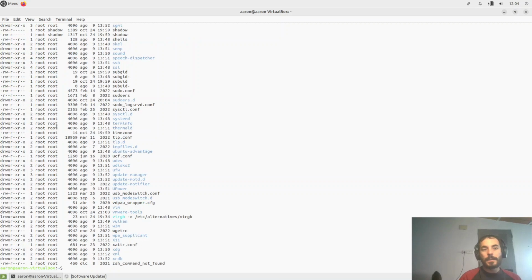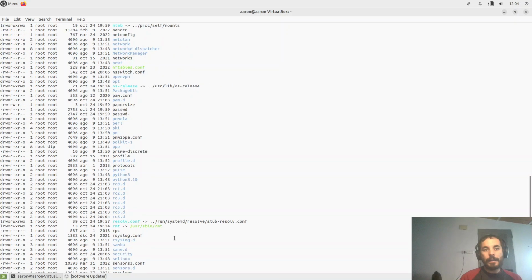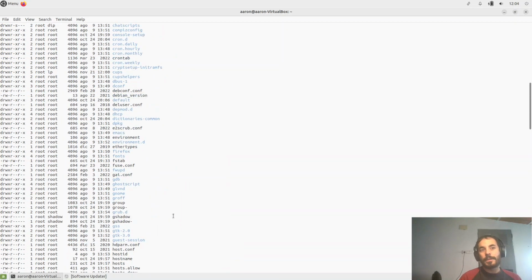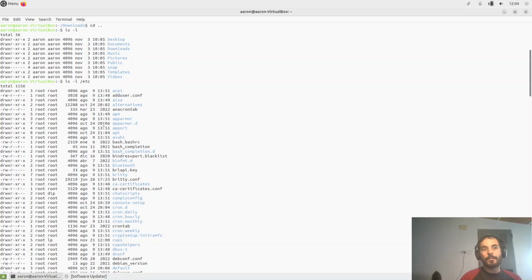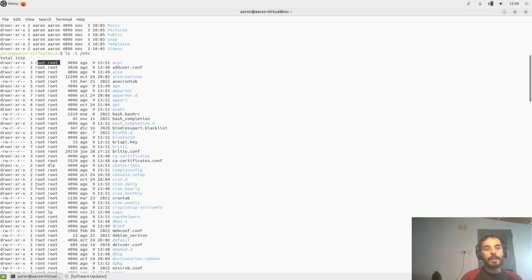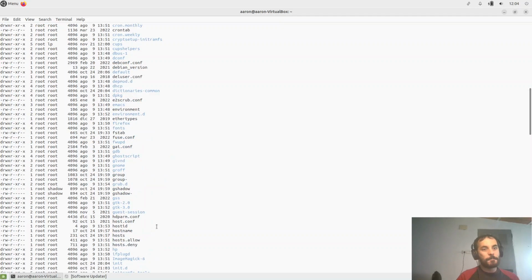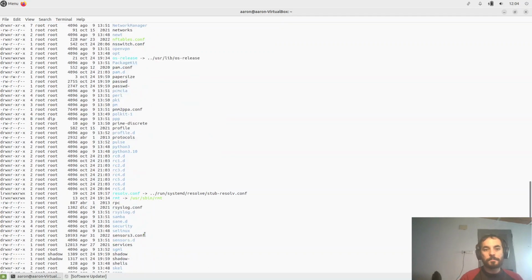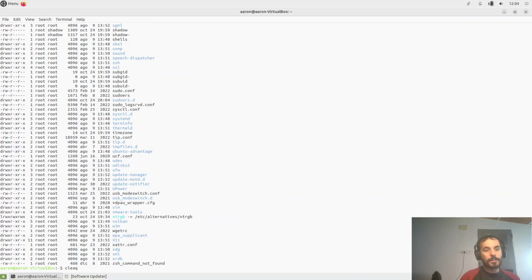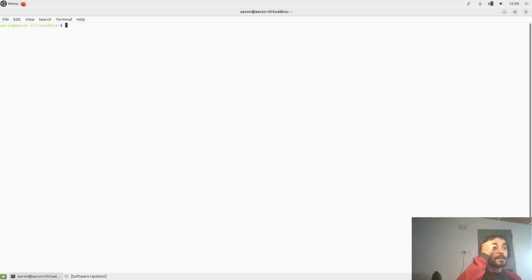And it will list all the files in the folder etc with the details of all of them: permissions, size, modification date, the name of the file, the owner of the file, etc. Tons of information. I'm going to clear the shell.